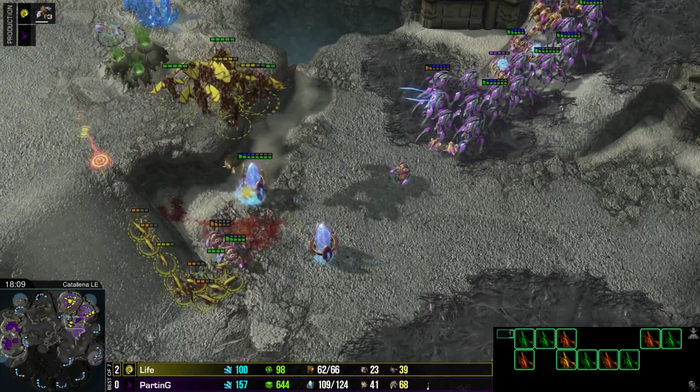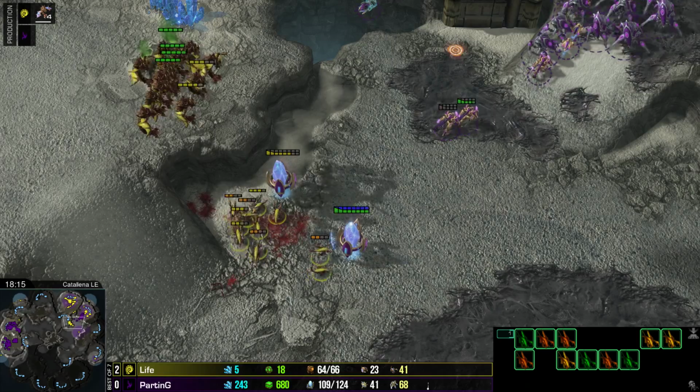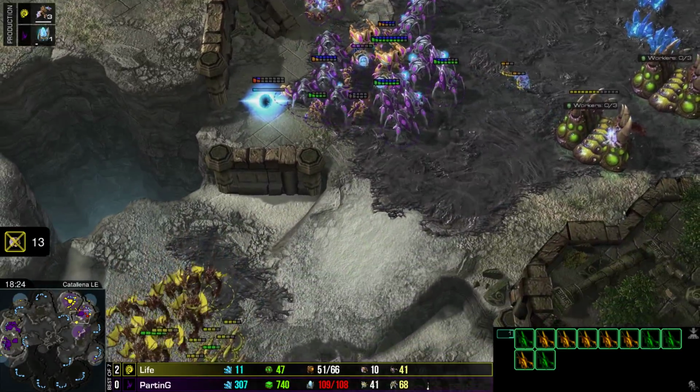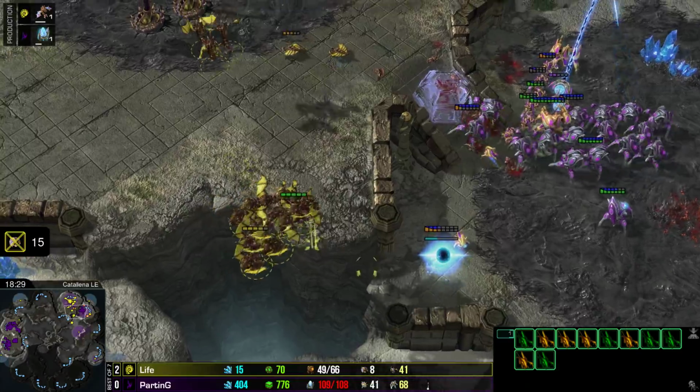He's starting to pick up reinforcements, and this is exactly what he needs to do. He's doing what he can, but it's not going to be enough. He just hasn't got the army to deal with the Protoss army here from Parting. So Life, is he going to take the fight soon? This is in the GSL Final, man.